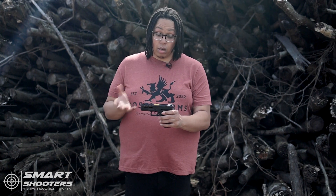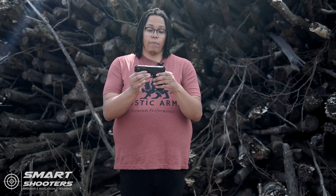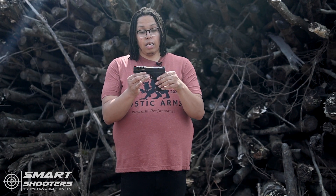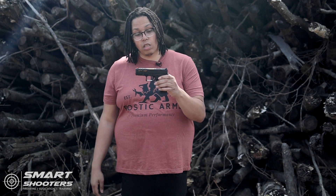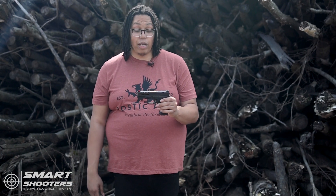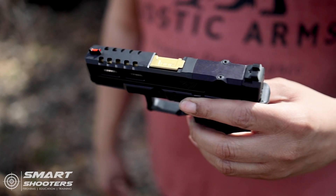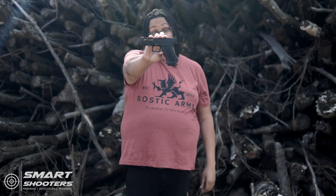I also want to see what the market is doing. In addition to that, I have always wanted to build my own Glock clone. I think the clones could be great, especially when you start adding their slide cuts and stuff. And I want to know how that feels too — taking some of that weight off the slide. What does that do for recoil? I see what it does for aesthetics, because this gun looks sexy, if you don't already know.